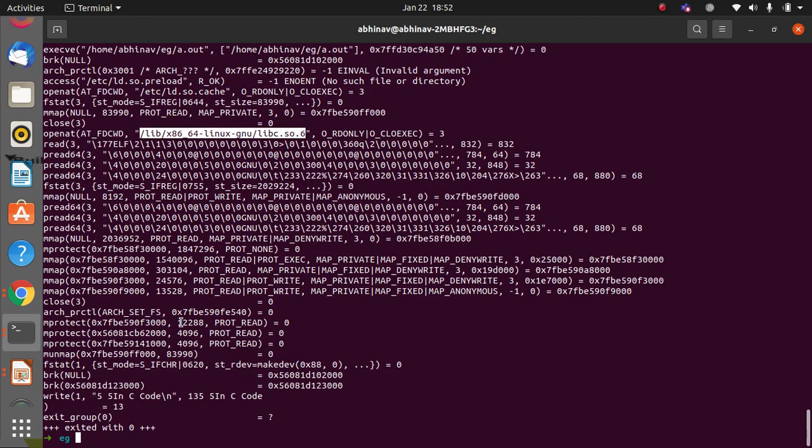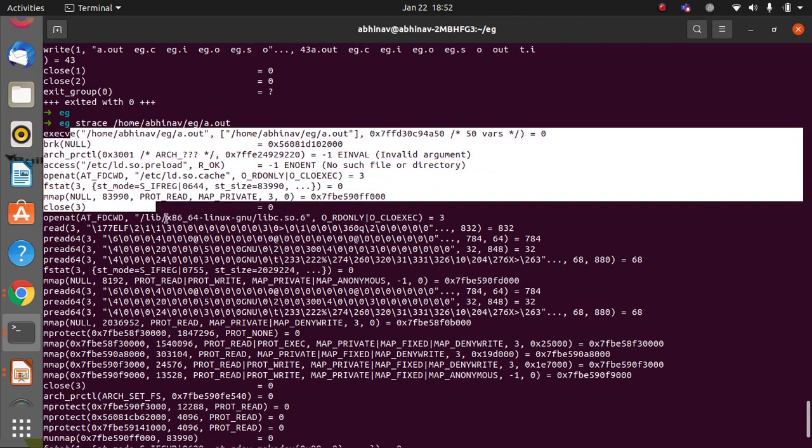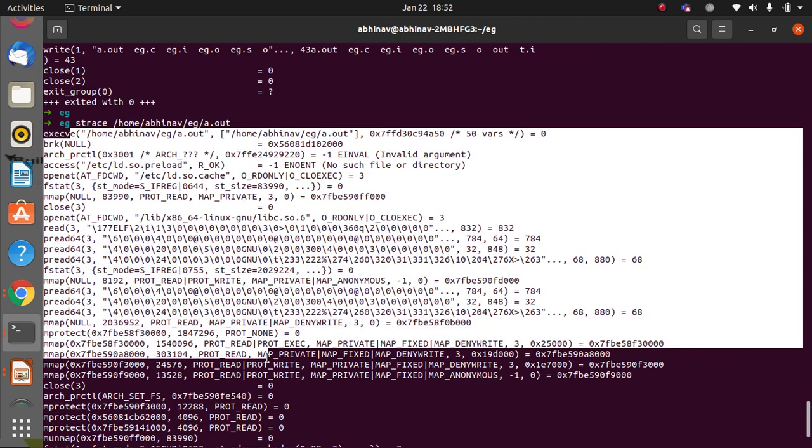You can see different output of all the system calls they are making to run it. System calls means interacting with the operating system from user mode to kernel mode, which I will teach you in future classes. You can see here, right? You can explore all the things by how the loader is used.